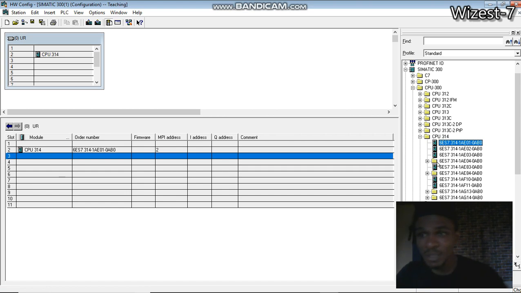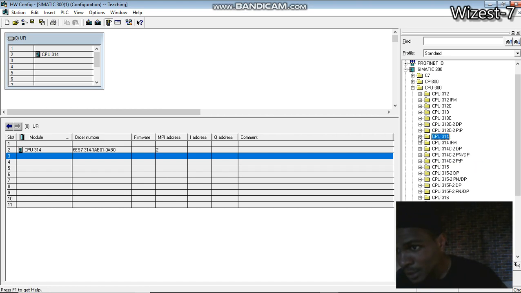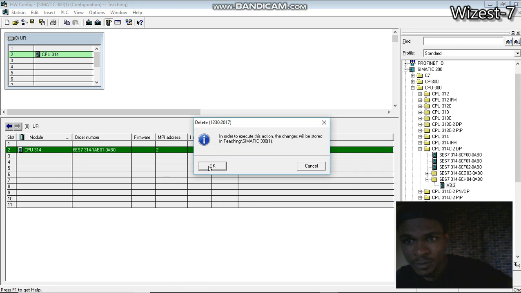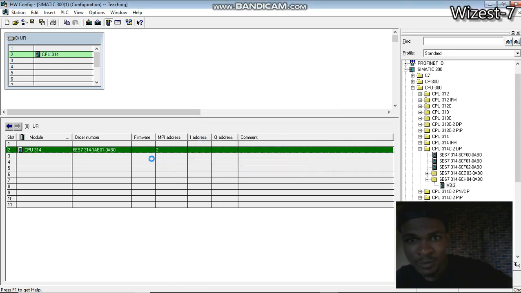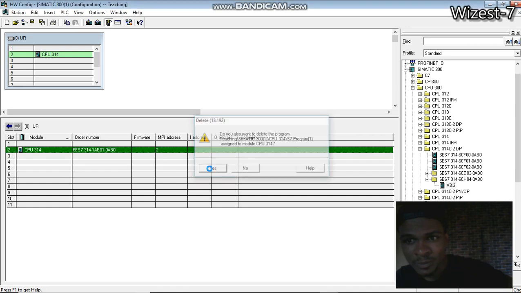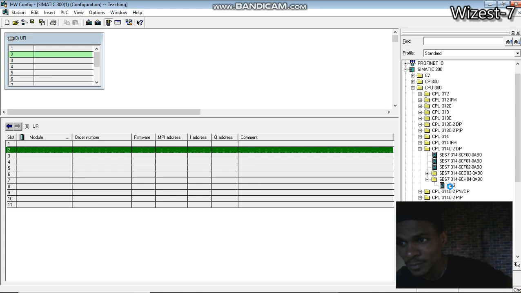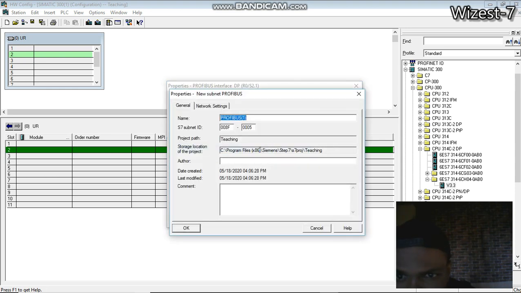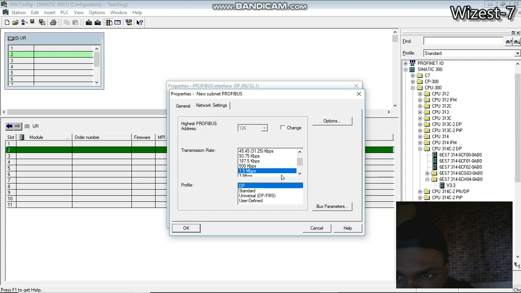The problem with using this now is that I'll have to look for the IOs. But now let's use this, our compact. Delete this. I've deleted that one. There's no program there, so that's why I just leave them. Okay, that's if I want to put a Profibus network here. I can create a Profibus network and network everything. Good. This is the speed. I'm using a DP and okay.